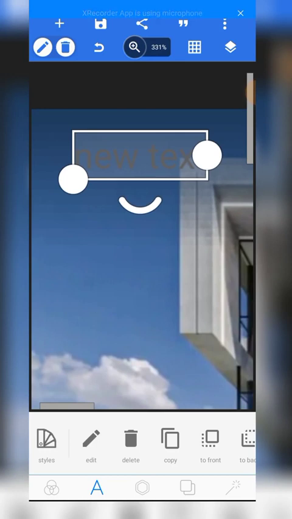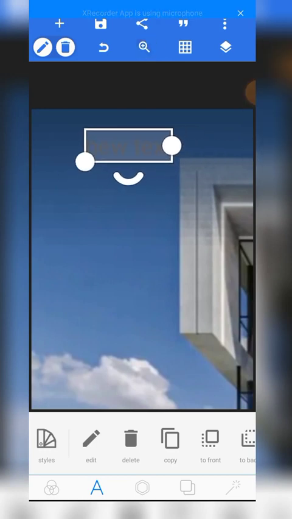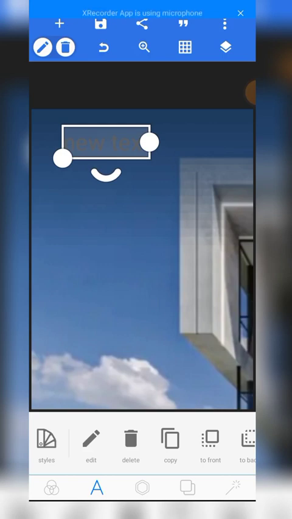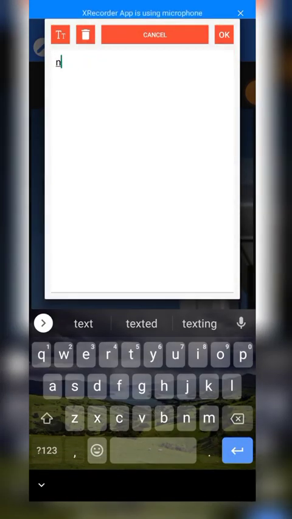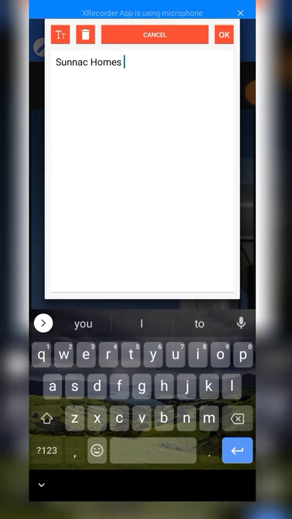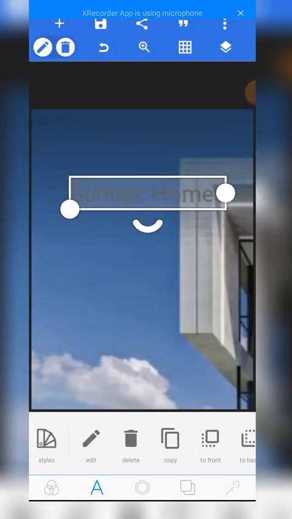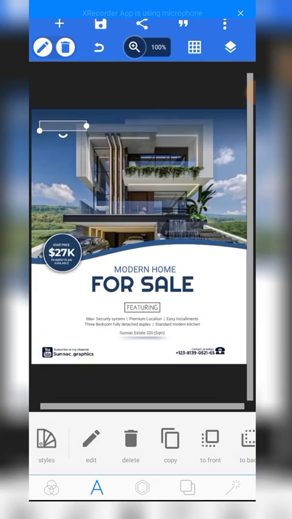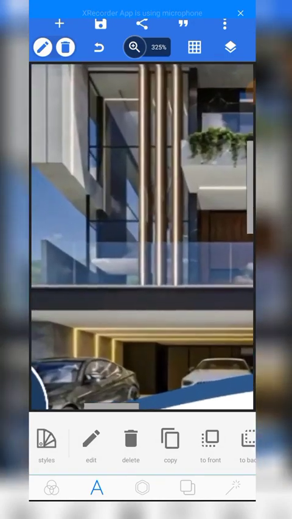Once it gets to this, I'll reduce it and type in my estate company, Sonac Homes.